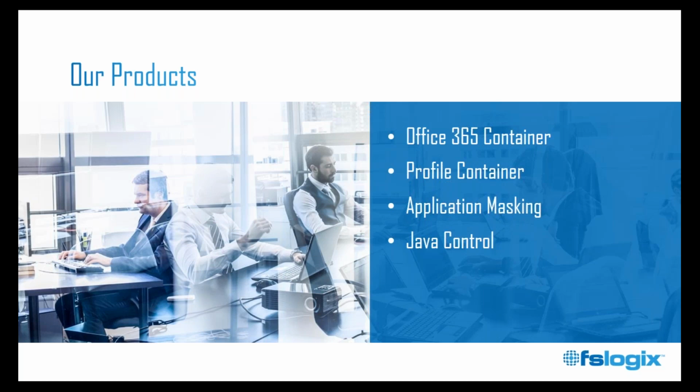So as we looked at the physical PC and we tried to move that experience into the data center, there were things that we learned that we had to do. Like, you know what? I want non-persistence because I want to manage my desktop as an image, and I want the user to log in and get the rest of their stuff, right? So we have had to do unexplainable, and I'll just leave it at that. That's as clean as I can put it, things to make that work, right?